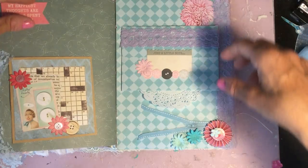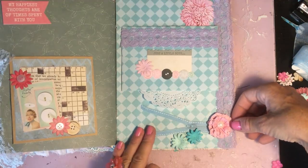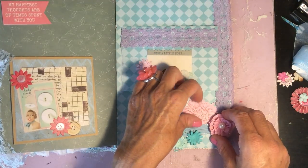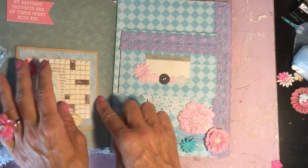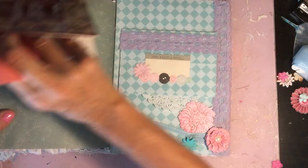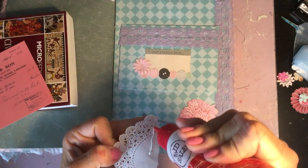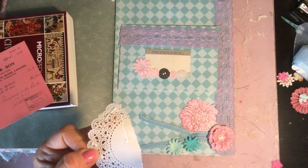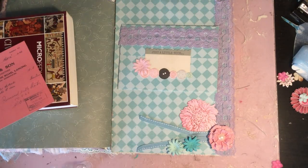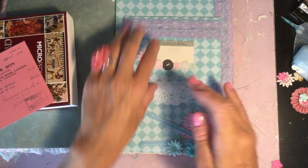I really like this pink flower somewhere. And actually, I just remembered that I had also bought my pink junk journal flower, so I might prefer it like that, maybe poking out there. So I'm just going to move this slightly out of the way so it doesn't keep slipping down onto the page I'm working on. I'm going to pop the doily down first, because then we've committed to something, and it won't keep moving around. So we'll just pop that down there, like that.